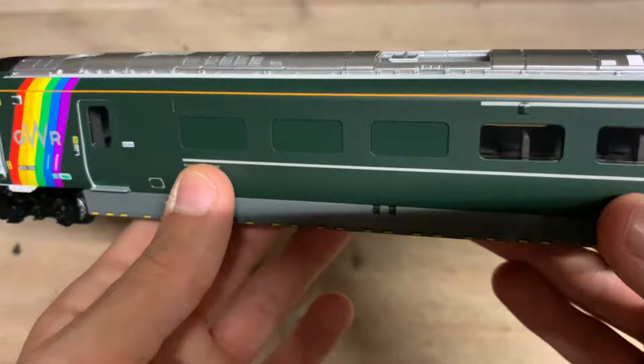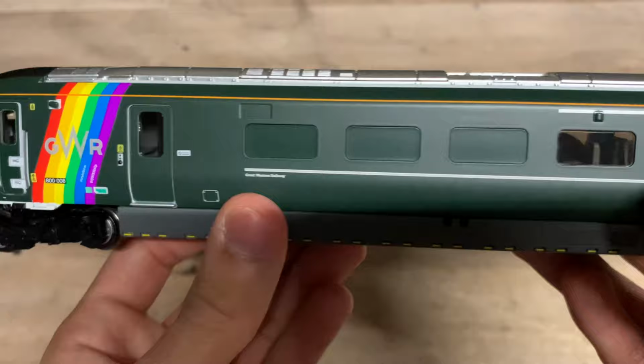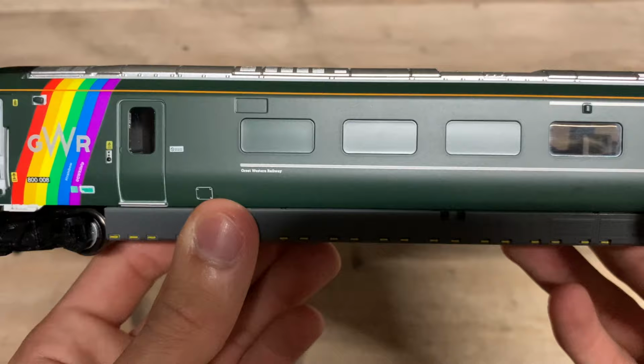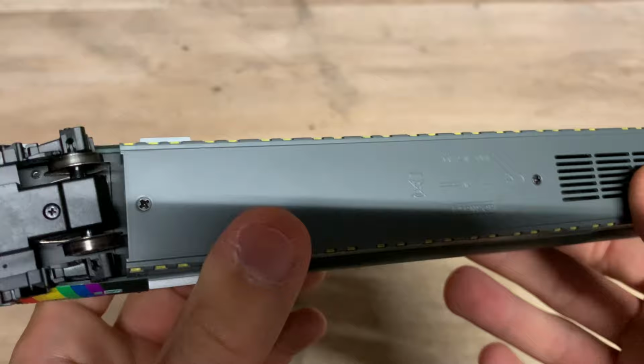Certainly not as good a value as these were when Hornby first released the 800, but still, and certainly for the price that I paid from Gaugemaster of £350, that's not too bad at all. RRP, an absolute rip-off, as is usual with most new RRPs from Hornby. But certainly, if you get these for a good price, I recommend, if you can, paying at the absolute maximum no more than £400 for one of these. And that is the absolute maximum, really. I don't recommend paying any more for one of these if you can help it. But if you do get one, trust me, they're not bad. They're not bad at all.